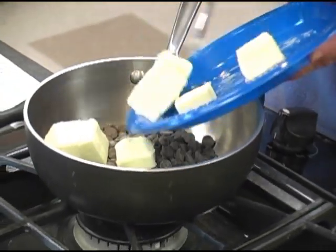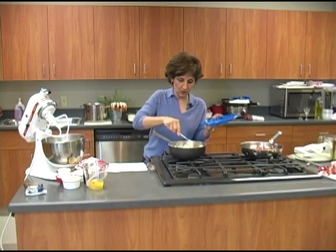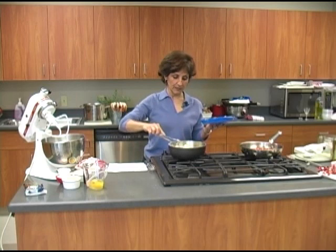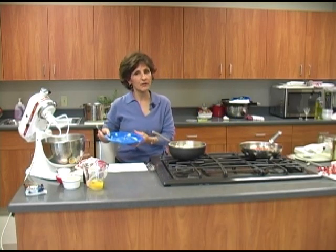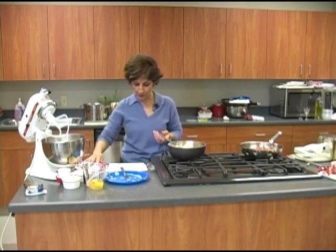If you have unsalted, that's the best, because unsalted butter is more fresh because it has no preservatives. Salt acts as a preservative. So unsalted is best. But if all you have is salted, that's okay. But for this, I wouldn't use margarine. So use the real thing.